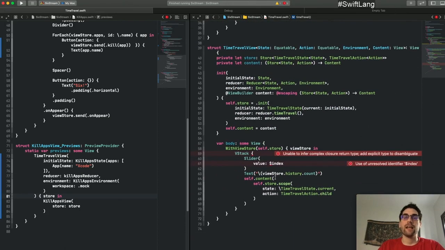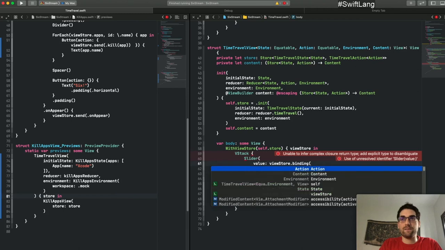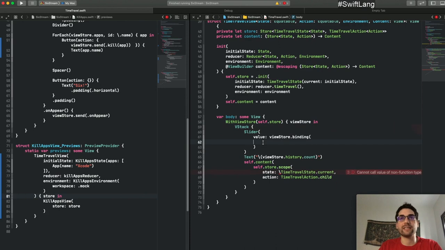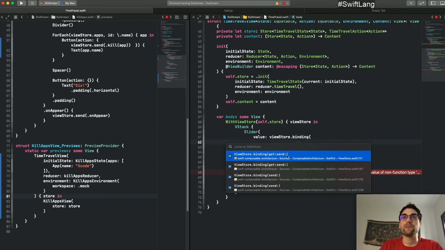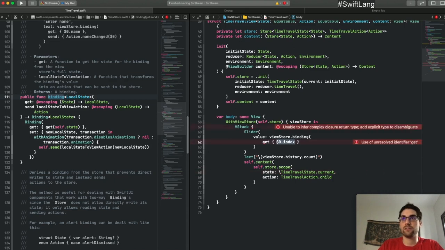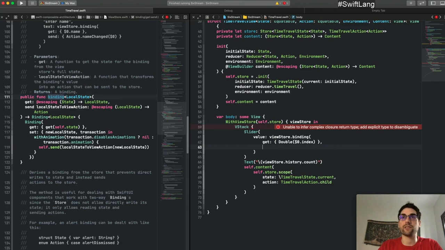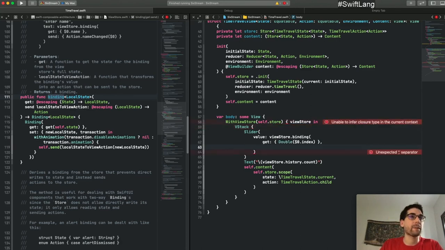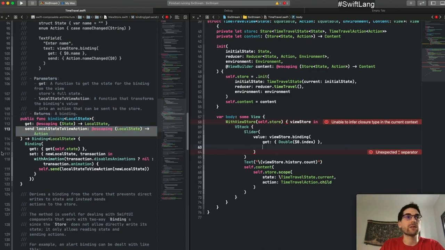Yeah, that's fine. And now one of the nice things about having the architecture having your back is that you can use the view store to extract a binding from the state and from the actions. Okay, let me quickly open this. There we go. So the get, we're creating a binding now. It's going to get the word state and we can pass the index. But it wants a double, so let's convert it now because otherwise the errors are going to be insane. And then we need the set. But I want the send. That's what I was reading here, when we're creating a binding.